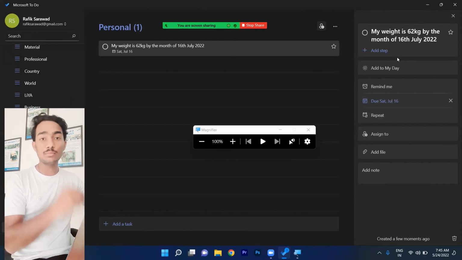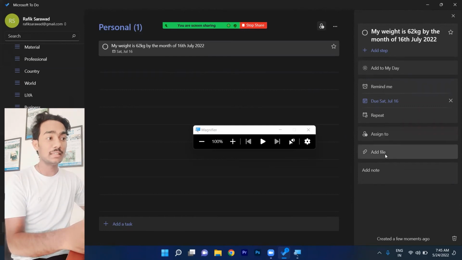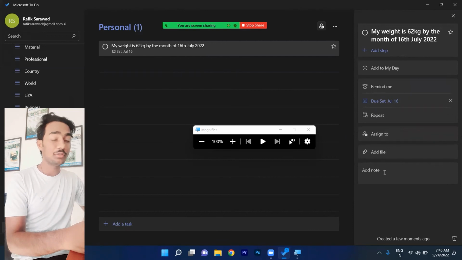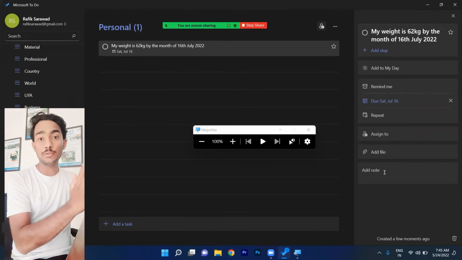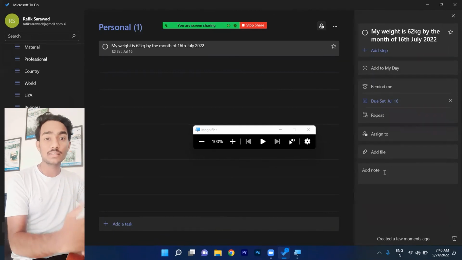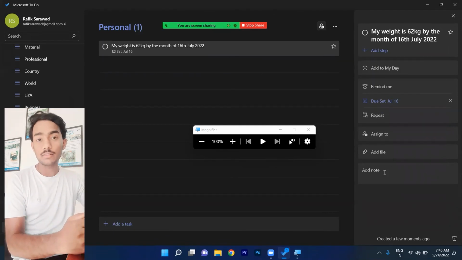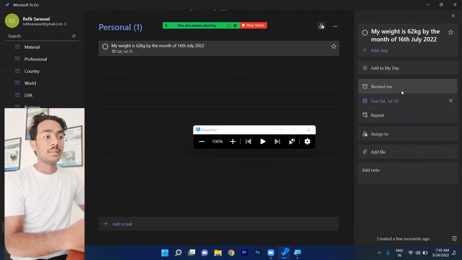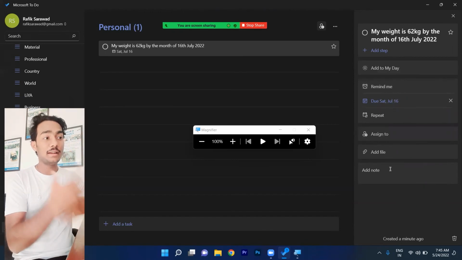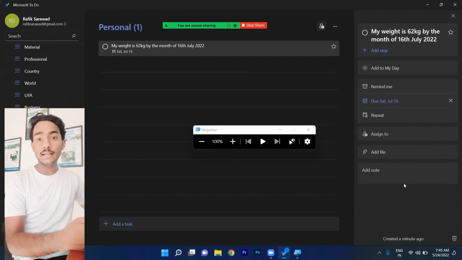If you want to add more steps, and if you want to add your picture also, here you will see add a file. And after that, if you want to add any notes, like if you want to do morning exercise, 1 hour exercise, evening half-an-hour exercise, if you want to add notes or files, you can add them easily.